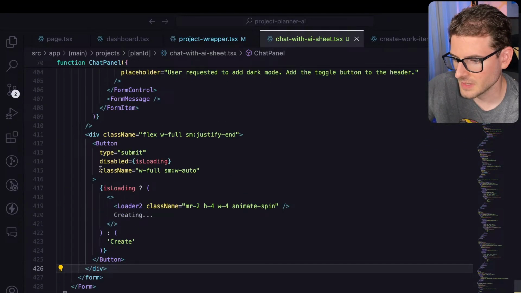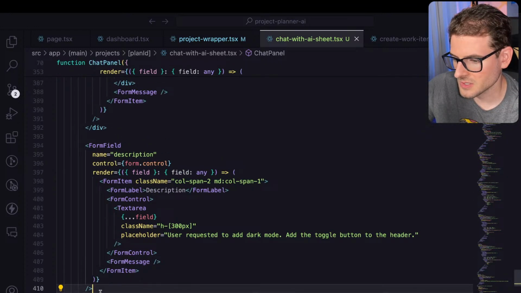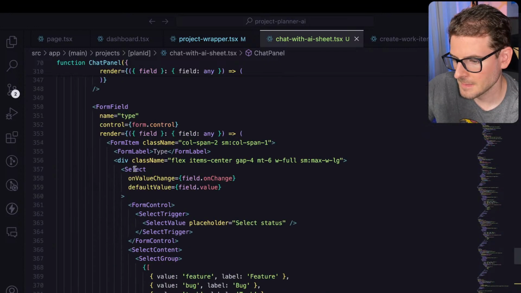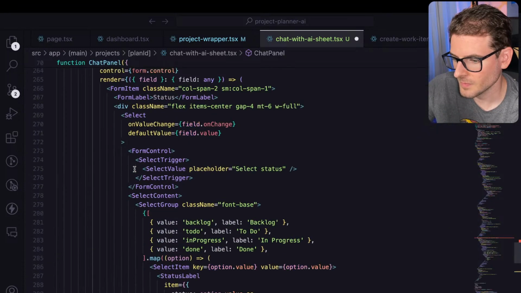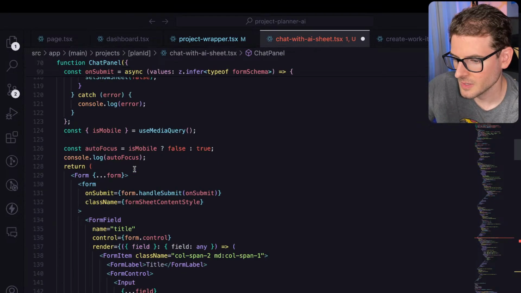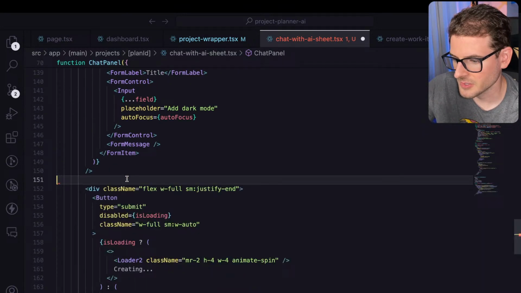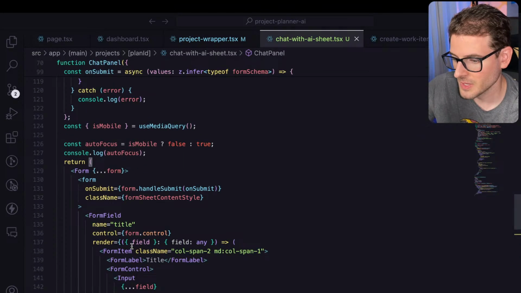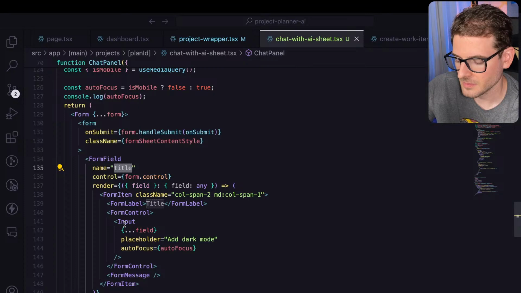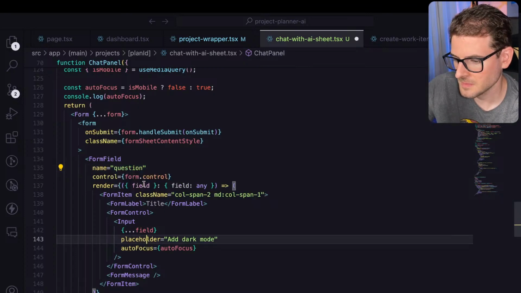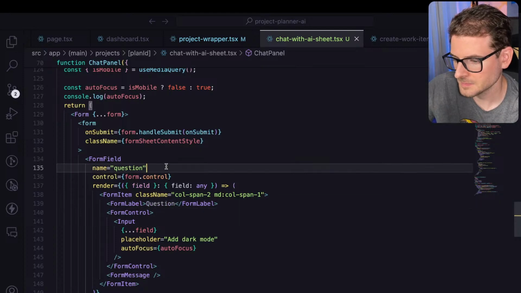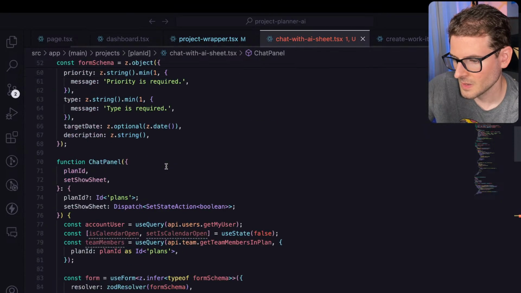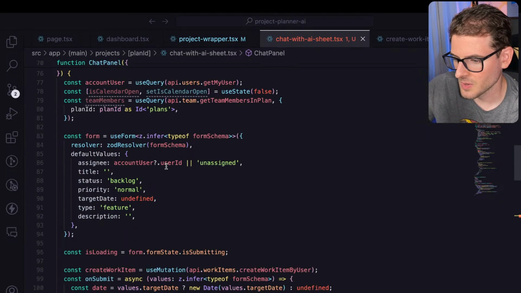And what else do we need to kind of delete from this? So we have like a button here, and we have a bunch of different form items. Honestly, we just need probably an input. So we should have an input somewhere here. This is probably the most complicated sheet we have in our system. Here we go. We got a title. We'll call this question. A lot of duplicate code here that we probably will not need.